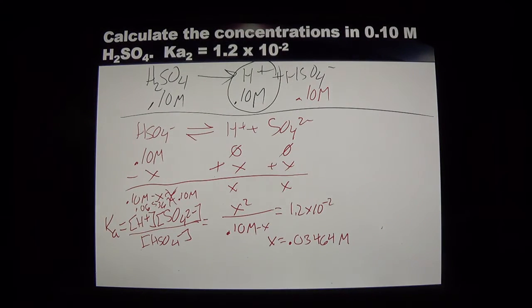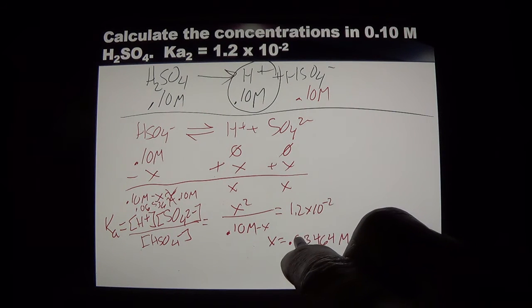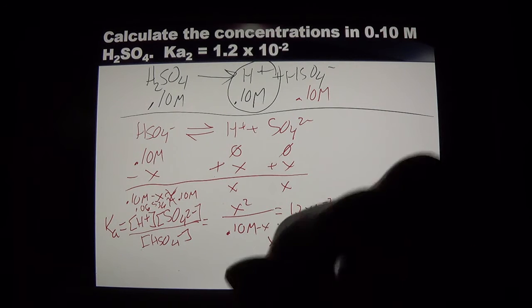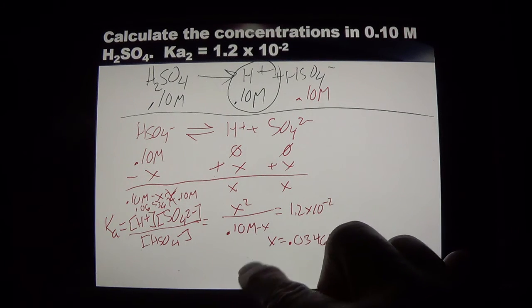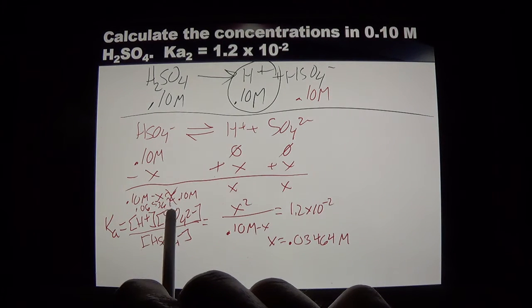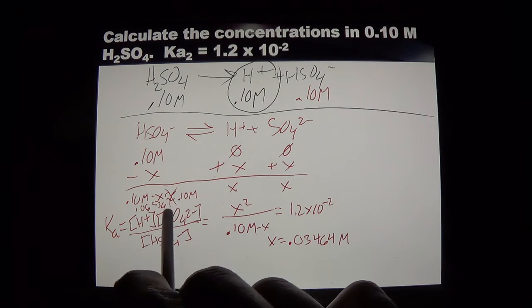Okay, so what do you do to do the quadratic equation? Oh, you do lots of fun math. You work it out, you FOIL it, and then you Google quadratic equation solver and you type it in, and it's lots of fun. Okay, so I'm going to trust you to do that, and your answer when you use the quadratic equation is going to be a little bit different than this number here. But again, I'm not expecting them to give you something with a quadratic equation on the test. I'm expecting them to give you something that you can estimate.